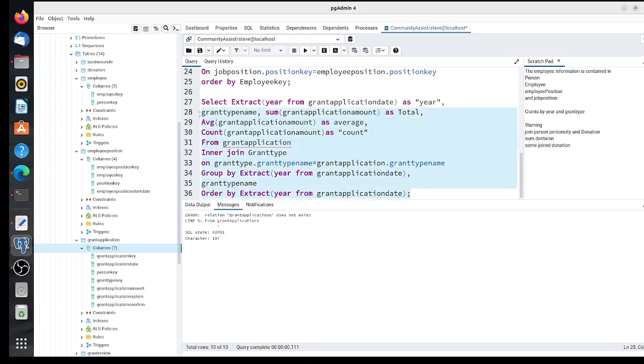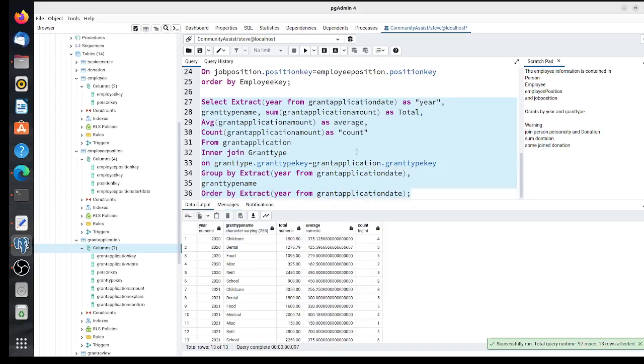This is a lot of troubleshooting that I didn't mean to show you. Oh, and then again, it's grant type key equals grant type key. That was a lot of work for nothing.